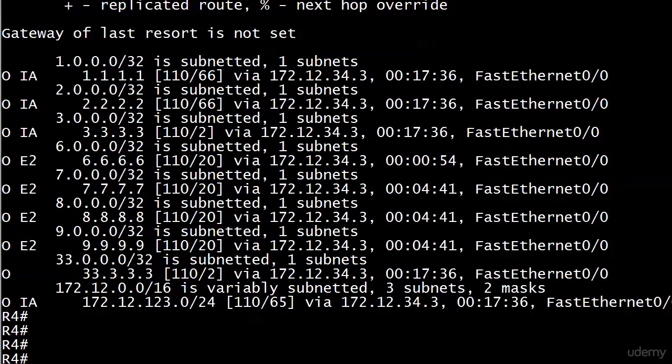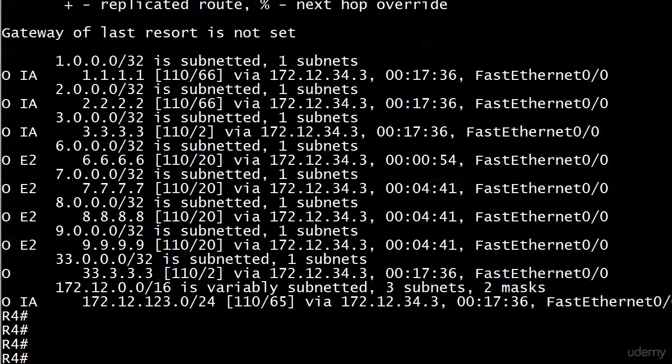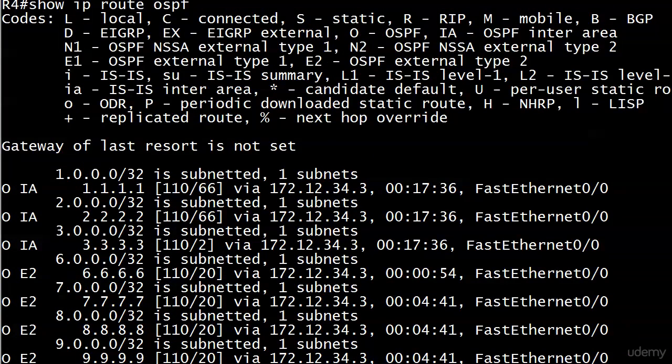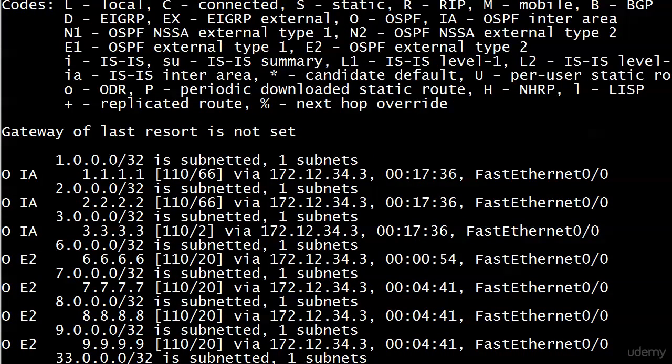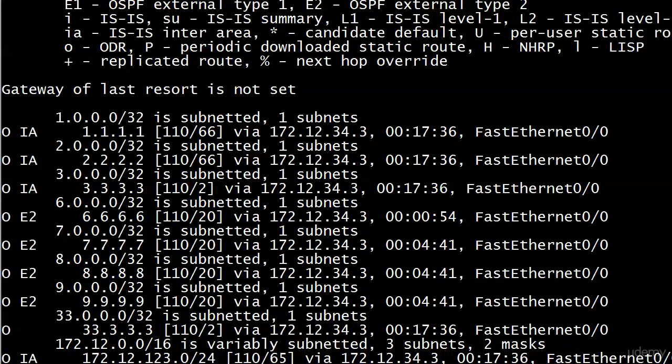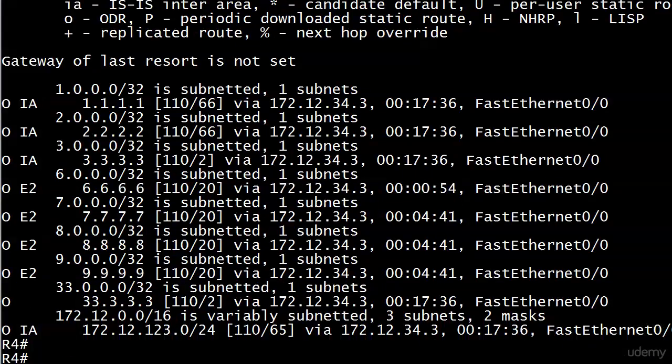And this is router 4's OSPF routing table at this point. And you can see that already, even with a few additions and a few changes, it's getting pretty big. And you'll notice first off, let me bring the codes down a little bit here. Can't squeeze it all in. But first off, we do have one just plain old OSPF code, and that's the one for the 33 network there near the bottom. And it just has the letter O in it, indicating it's a local route. It's one that's in an area that router 4 is connected to, and it's in area 34.